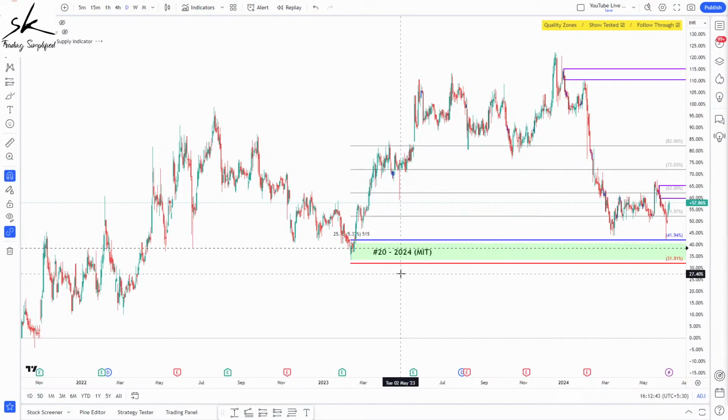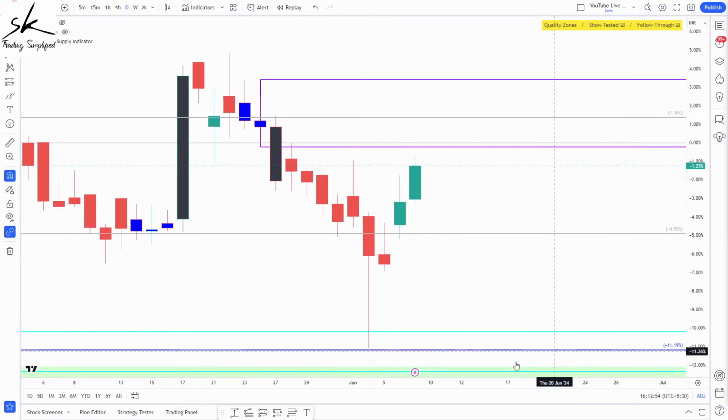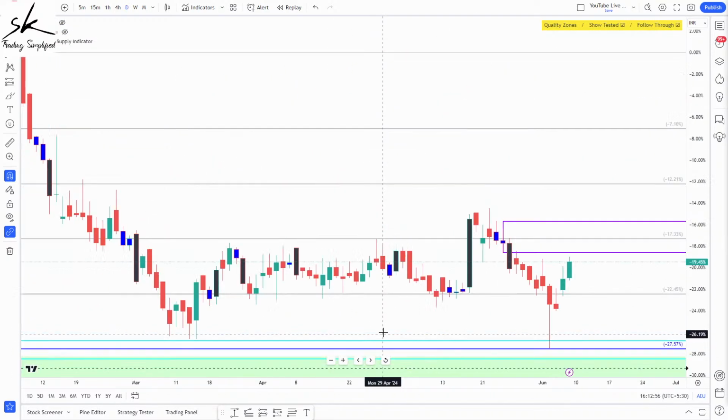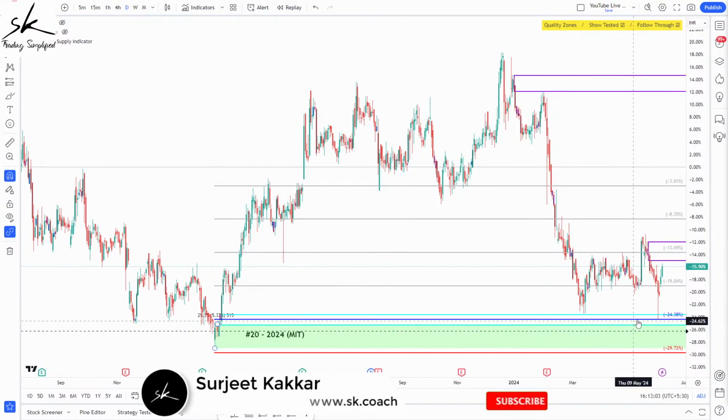Now, this was session number 20, which was on 26th of May. Here, if I'm a little zoomed out, you might even feel that you could have got the fill and bought the exact low of that particular day. But if I zoom in, you'll see we missed it by a few pesos. And can you see this was a zone? If you were using the upper zone, you could have got your fill. Maybe we fine-tuned it a little bit.